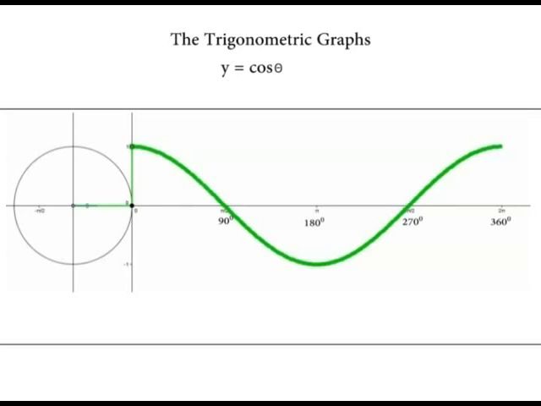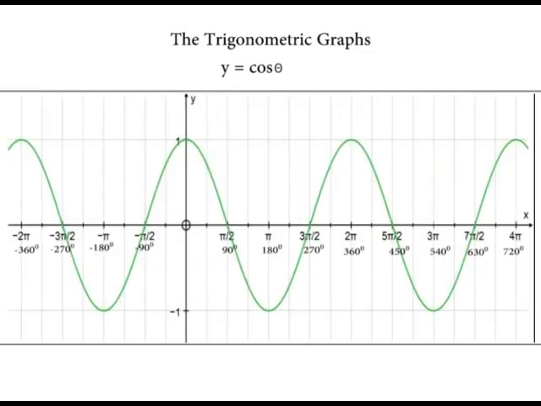And again, this is a complete cycle because we've gone a complete revolution on the unit circle. This pattern will repeat itself if you go past the 2 pi radians or 360 degrees. And so it's also periodic, and this is the graph. It is also an oscillating function with an amplitude of 1 as well. It's similar to the sine curve, it just starts at 1 for 0 degrees.